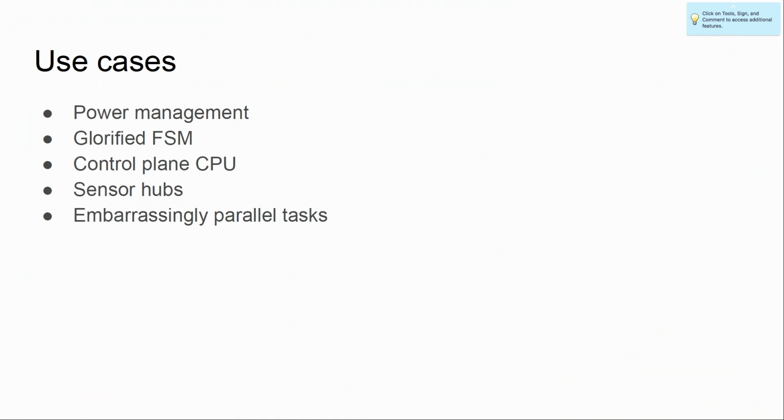So what can you use it for? Well, you can actually use this for real things. You can use it for CPUs where you don't need any processing power. You just need a small glorified state machine, power management, or DRAM initialization, which is quite nice. Control plane CPUs if you don't have a fast control plane. And if you put many of them, you can run sensor hubs where you perhaps collect data from a lot of different sensors and just aggregate them. And these embarrassingly parallel tasks that were all the hype a few years ago.